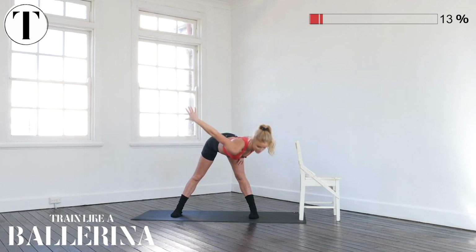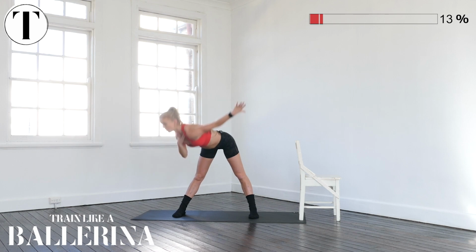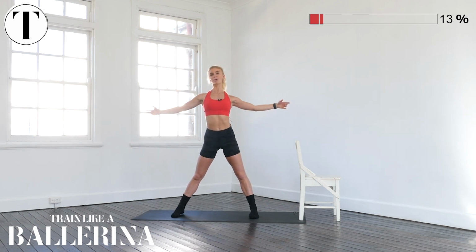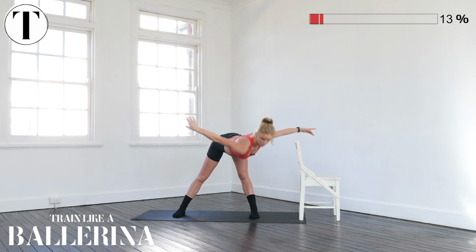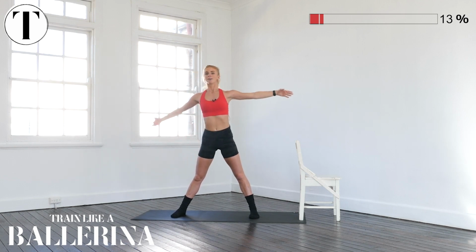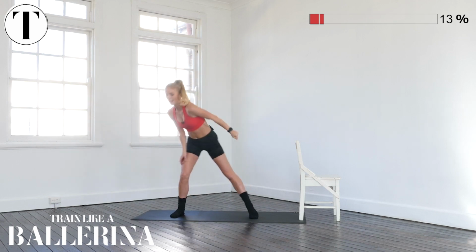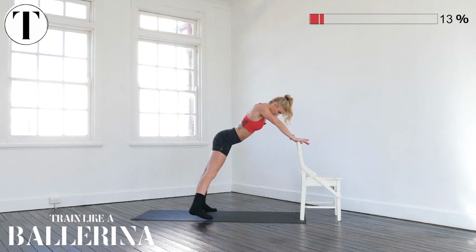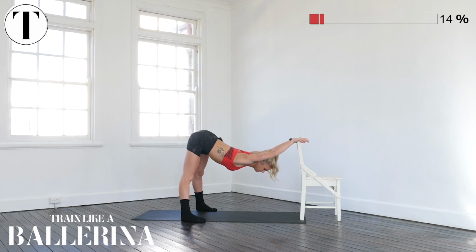Every time I'm coming to stand, I'm thinking this beautiful ballerina posture with a neck long. Good, let's do four. Do a little hamstring stretch too. Two. One, and we're gonna grab our chair now, putting both hands on our chair, feet parallel, coming all the way down, get a beautiful shoulder stretch as well.